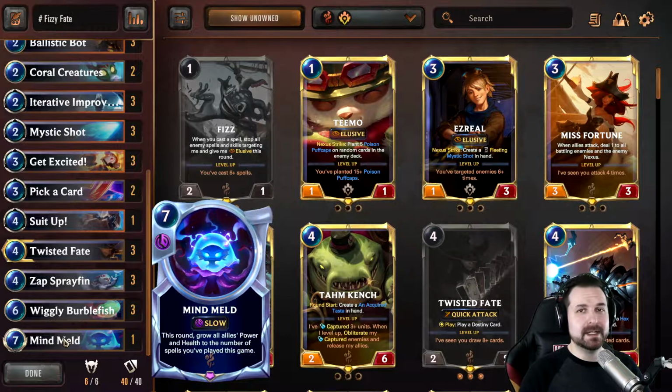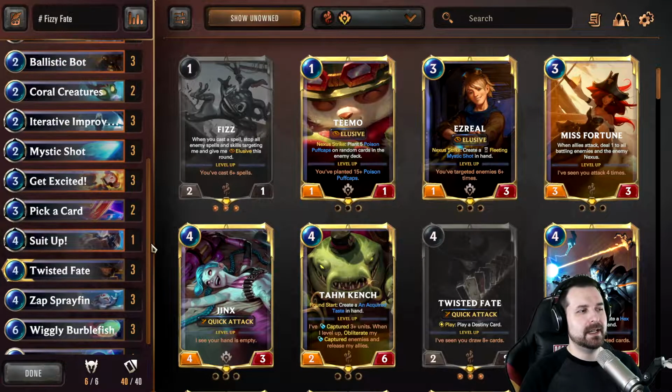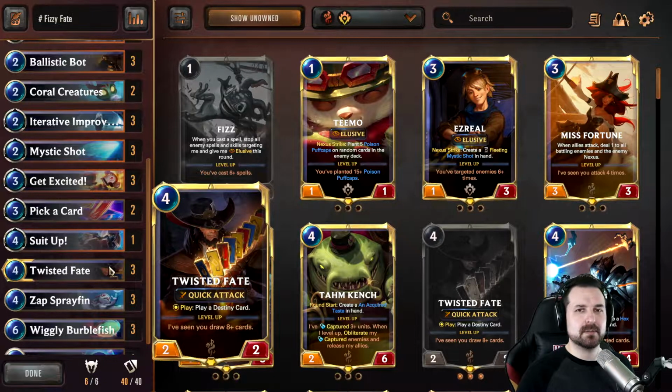That's not counting a Mind Meld, for example. And that's the big finisher for this deck. This is basically like a combo deck where you kind of stall and you draw through a big portion of your deck, and then you have 1 or 2 explosive turns, whether that is an explosive turn after you've leveled up Twisted Fate or a turn with Burblefish, and then you use that to close out your game.